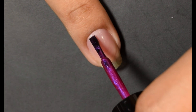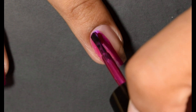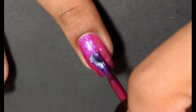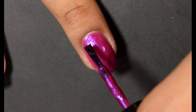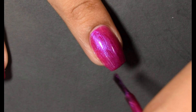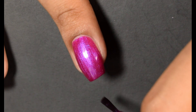Up next, we have Taryn. This is described as a fiery fuchsia micro iridescent shimmer with blue undertones, a shade that brightens even the gloomiest of winter days — and I happen to agree with this one. The formula does feel a touch lighter than what I'm used to seeing with Zoya polishes, however it does build up relatively quickly. On this first coat, it applied very, very smoothly. I had no issues whatsoever. The shimmers picked up very nicely on the brush, and there is a lovely luminescent, almost blue appearance on tilt and in shaded lighting.